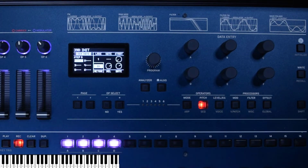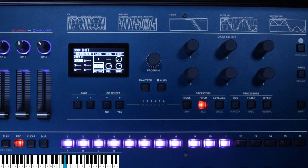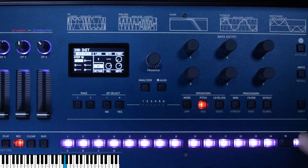So again, if you wanted to do the same thing, I'm going to be standing right here. I'm going to do record. And again, it's the 1, 3. The 5 is going to be a tie. I press and I hold and I tap on the next one and I release. I'm going to do the same 1, 3, then 5. And I messed it up, so I'm going to start over. I'm going to do 1, 3, 5. I'm going to press and hold and just release it.